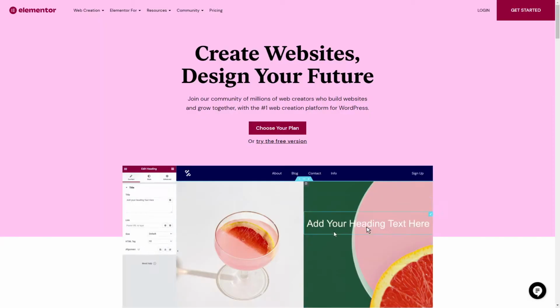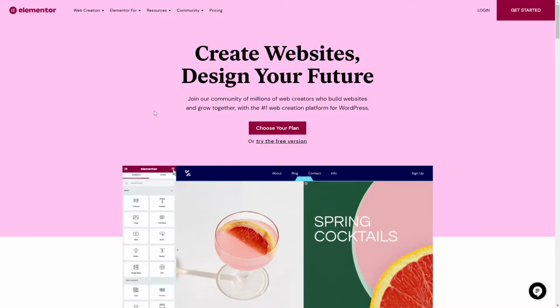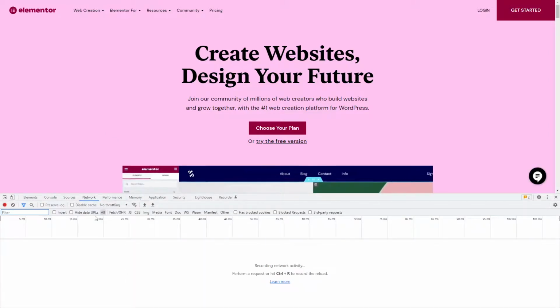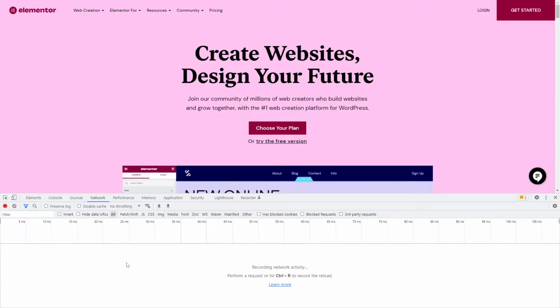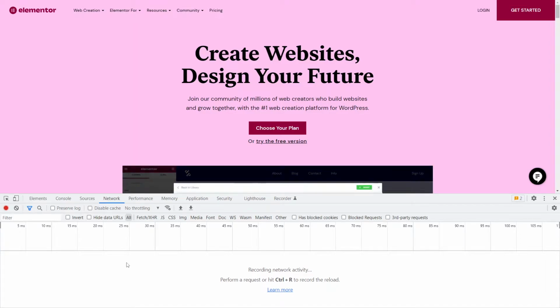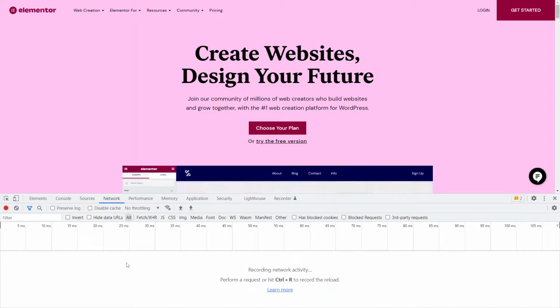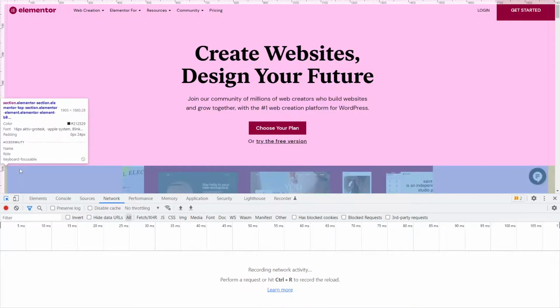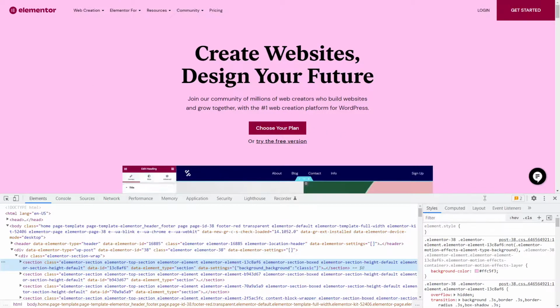So let's head over to the Elementor page and have a look first at how these sections are created. I'm going to bring up my dev tools with F12, and zoom in a little bit on the dev tools, so Control+ can zoom in on there. You don't need to, I'm only doing that because of the video. It's a bit easier for you guys to read. The first thing I want to do is select our element selector over on the left hand side and point at this section over here.